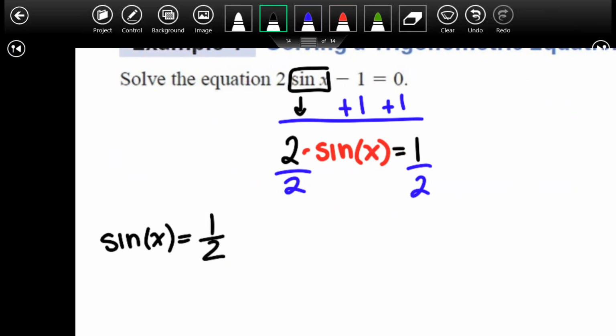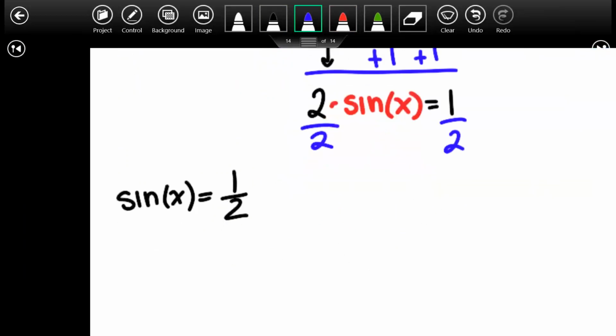Okay. Now, this is not our solution yet. This is not our solution. What variable are we solving for? So the question we want to ask is what values for sine will be 1/2? Can you tell me what in radians, what would that be? So look at your sine chart. So hold on. Inside the sine chart, the first one that you come across is what?